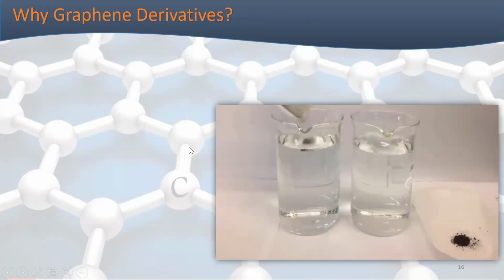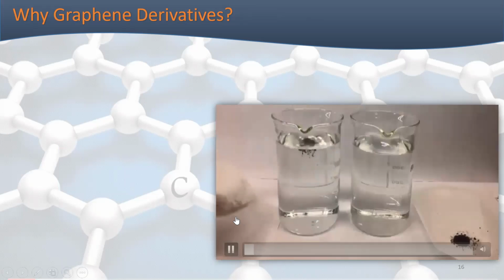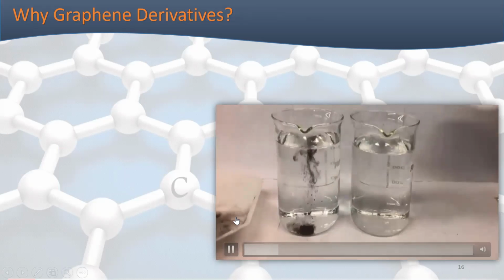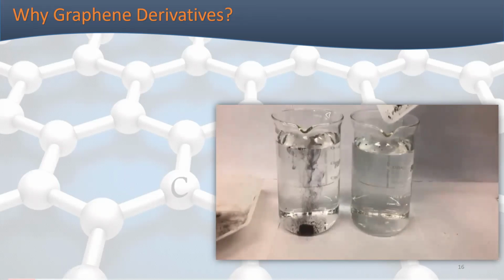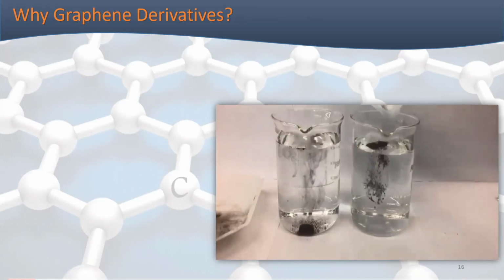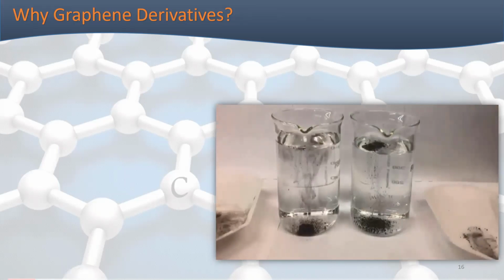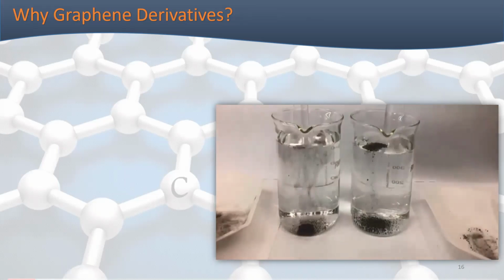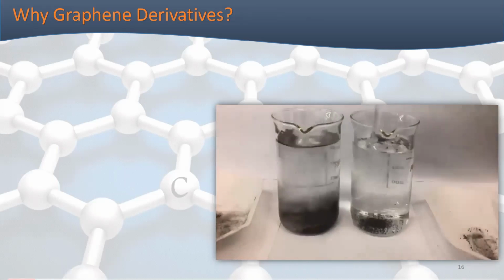Mostly, the use of water as a solvent in LPE is challenging because of the inherent hydrophobic nature of graphene, which makes it difficult to disperse and stabilize in water. This video shows you this. So here we have some graphite on the left and some graphene on the right. When mixed with water, you see the graphite start to disperse freely on top of the graphene, and this is due to the hydrophobicity difference between them.